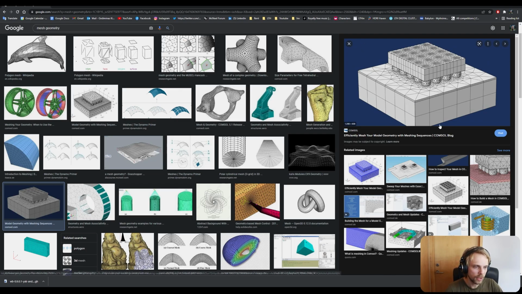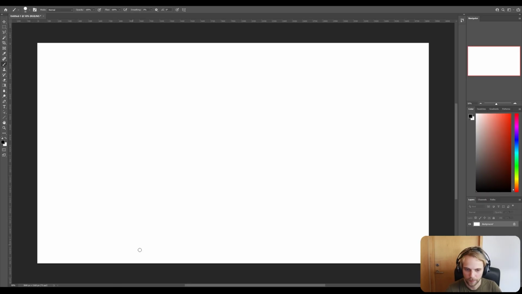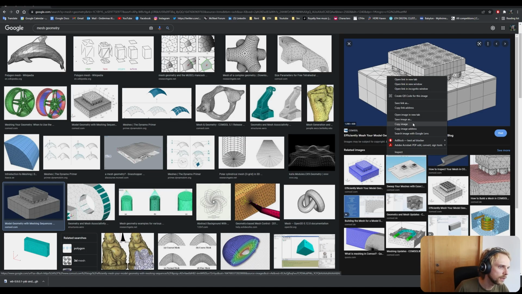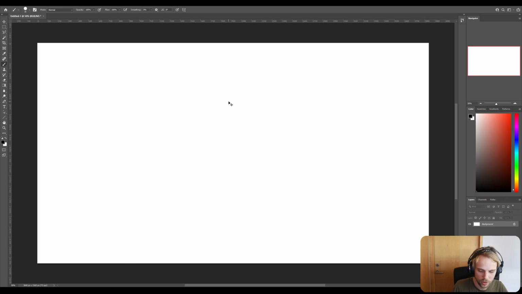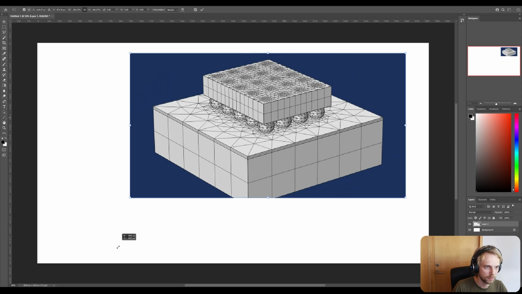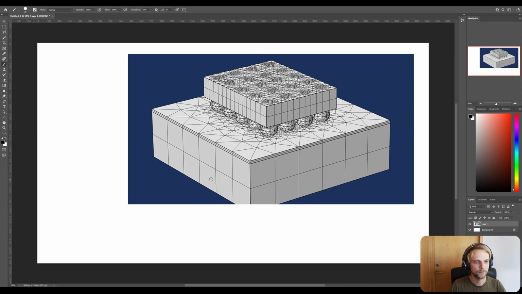So the way a mesh is defined, let me copy the image, Photoshop, paste it here, make it bigger, there we go. Where's my mouse? There it is.